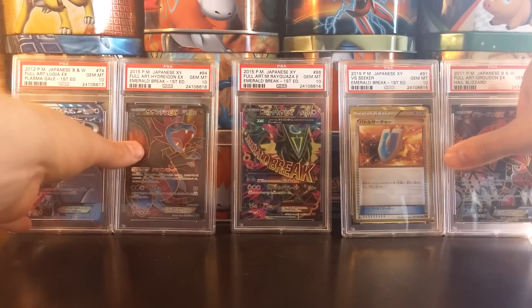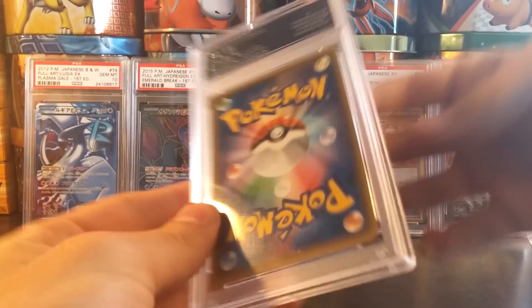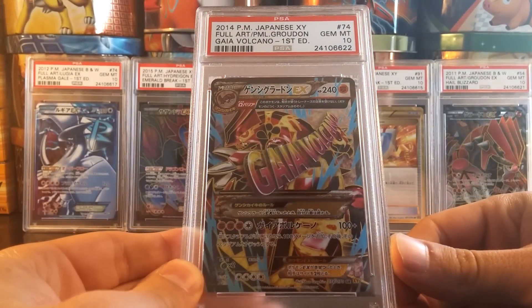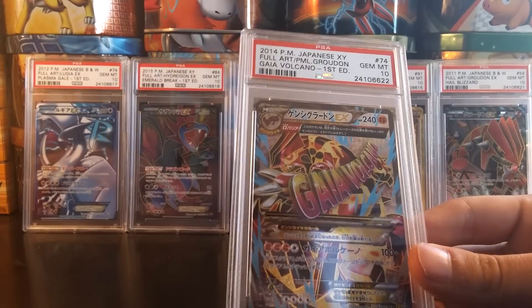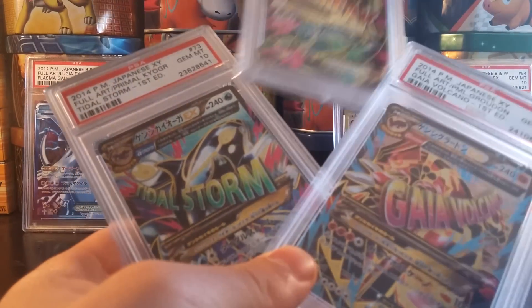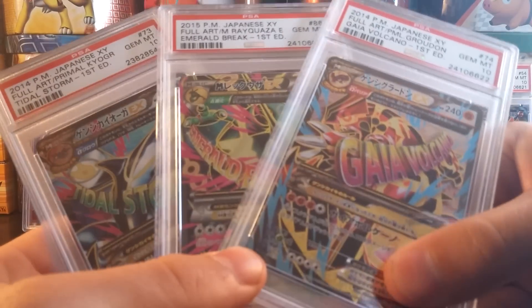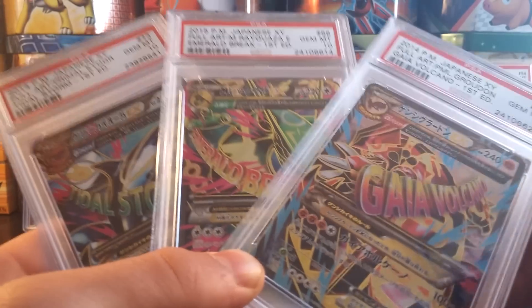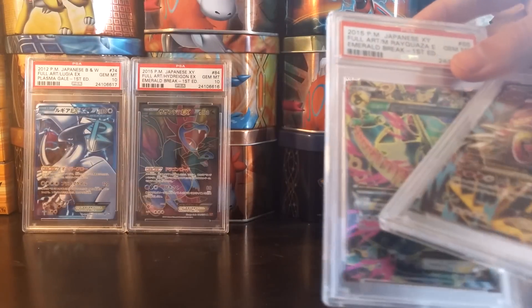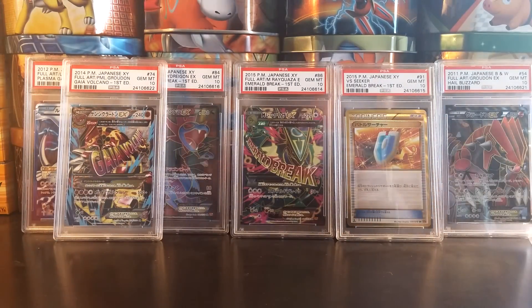How about that for a thumbnail shot? This Kyogre, of course, was not with this submission, but still absolutely amazing to see the trio together. Beautiful, beautiful cards. Still into the Japanese stuff — 2006 Pokemon Japanese Earth's Groudon, the Groudon EX Holo from the EX Constructed Starter Deck, first edition, graded a Gem Mint 10. Fantastic, really love this card.